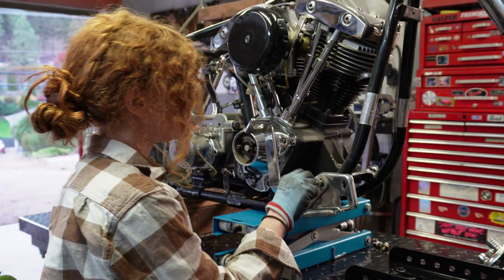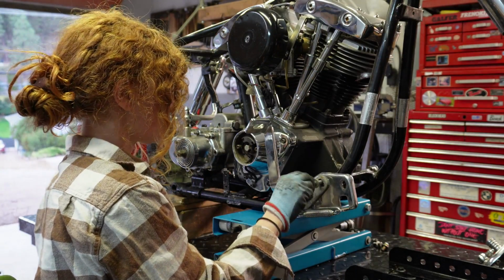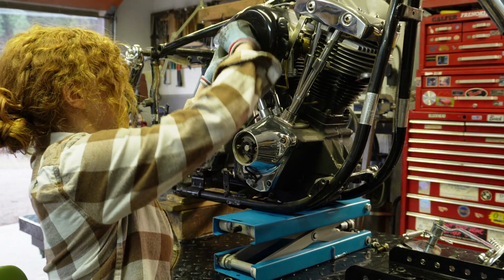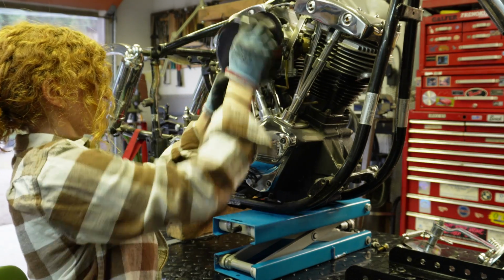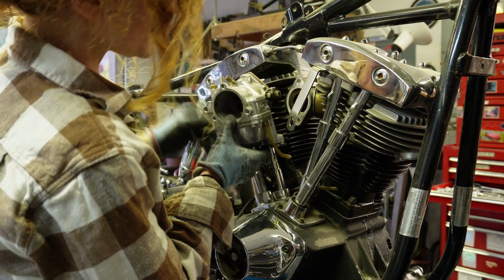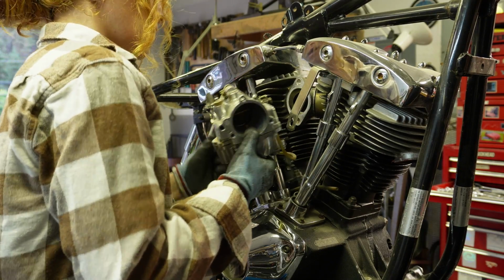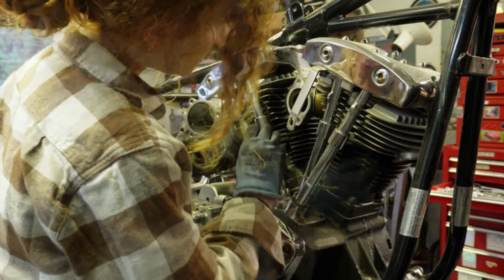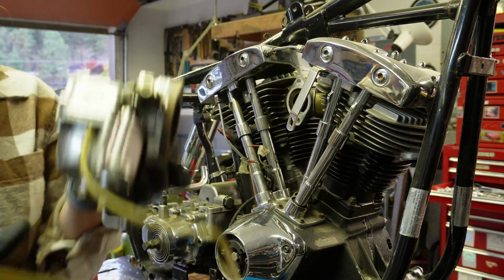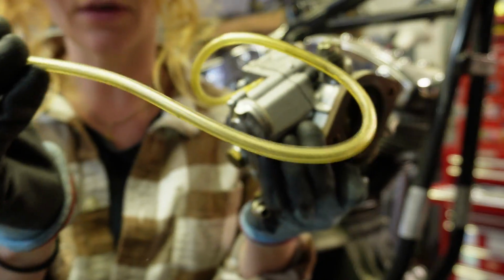Okay, dokey. So we got this coming off. There we go. So now I just got my carburetor to come off. We're gonna go old school with this one and do a Super B. Get that off of there. Crusty old overflow line. So crusty, ew. Ew, crusty. That is so crusty.